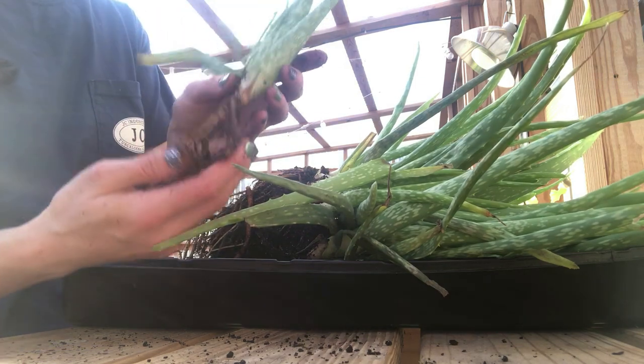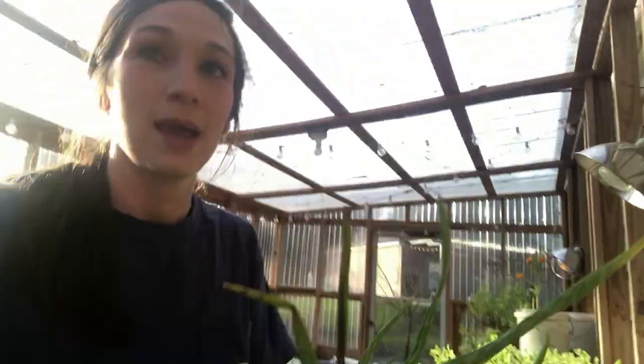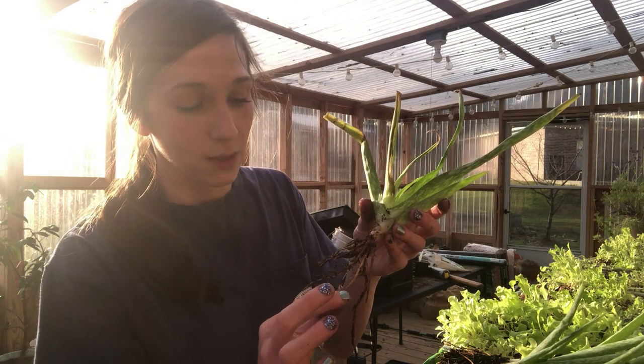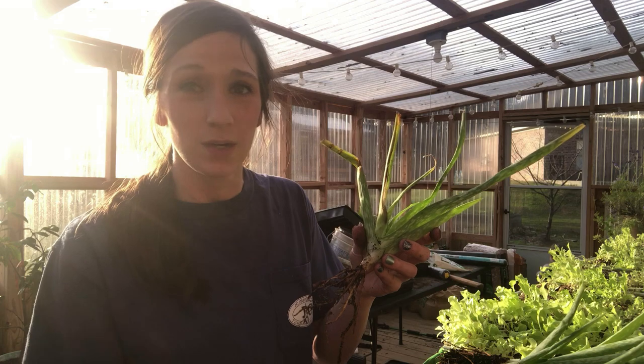And I have this very first aloe out. Now, what I plan to do with this is I'm going to lay it up here on my shelf, and if there were any roots that did snap, that did get damaged in the process of me taking this out, they will heal themselves. They'll seal themselves off basically at the end, and then they'll be ready to repot.